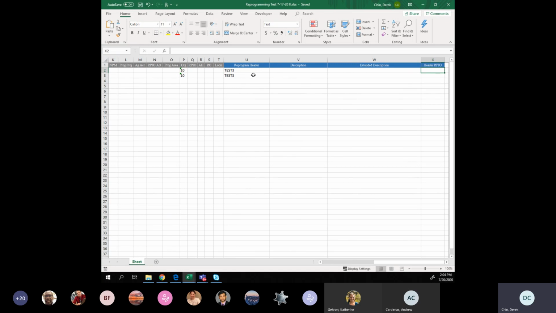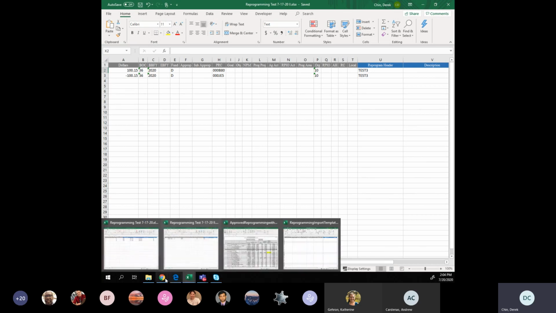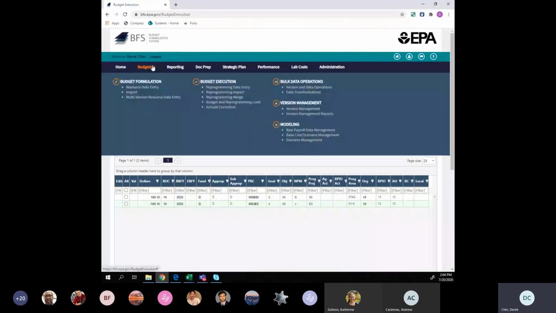I think that would just confuse BFS. So what you want to do is just save your Excel file, and let's see. All right, go back to reprogramming import.